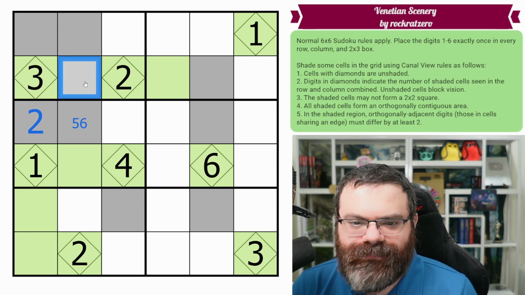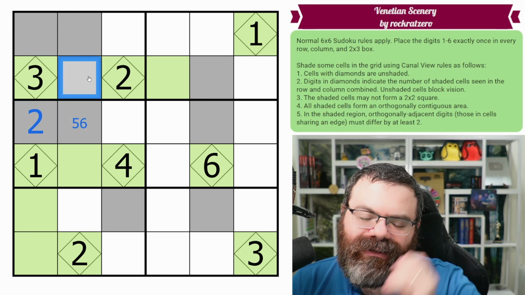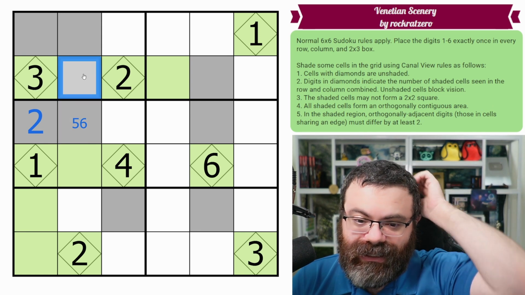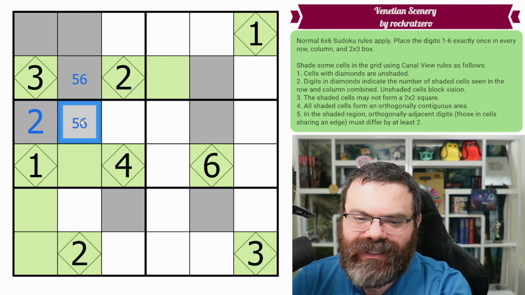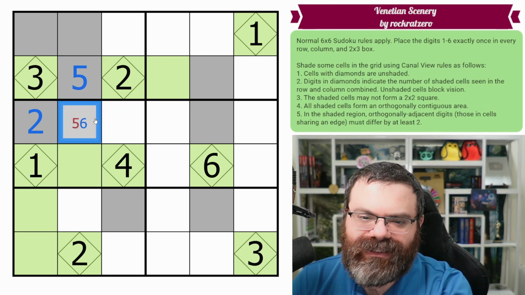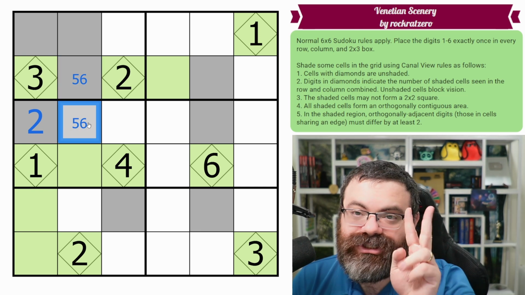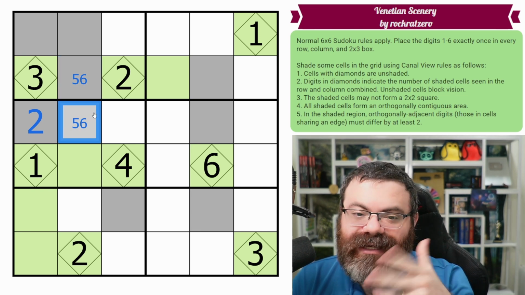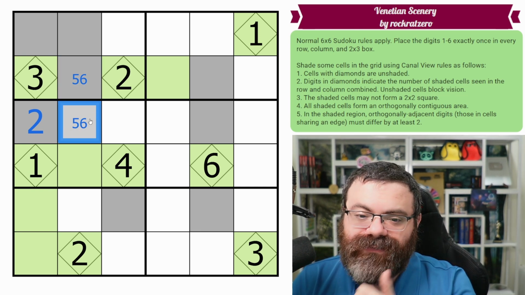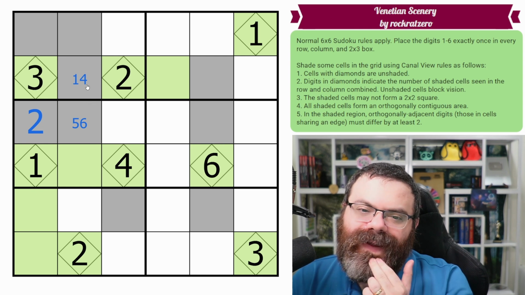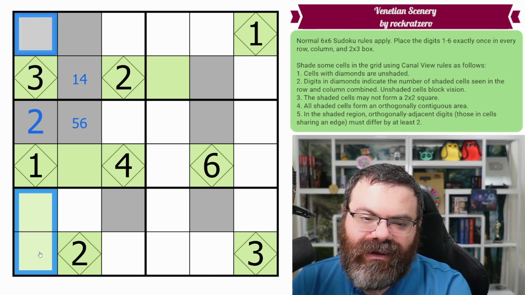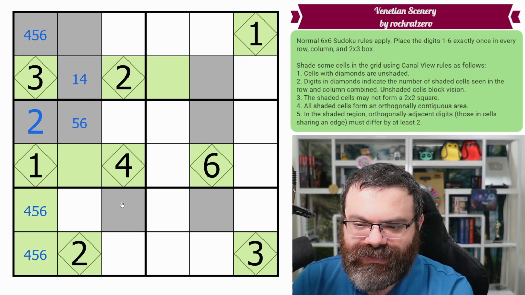Now 5, 6. This is what's a nice thing to know about non-consecutive: this can't also be a 5 or 6 because no matter what this ends up being, this will be consecutive. If this is a 5, it'll be 6. If this is a 6, it'll be 5. Either way, it'll end up consecutive. So 5, 6, 2 adjacent digits, 2 consecutive digits. If that's so, those are the only options for a cell. Remove both of them from any adjacent cells. So this can't be 5, 6. This is 1, 4 only. Is the conclusion. This whole column is 4, 5, 6. For what it's worth.